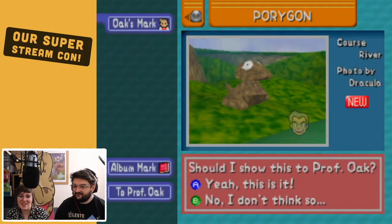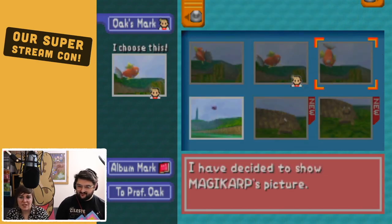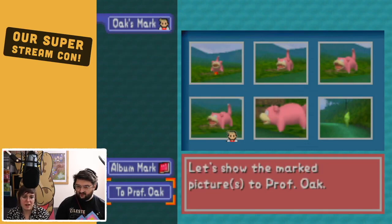Look at this happy little Porygon. I love him. I think that one's the best one, right? Yeah, that's pretty center. Okay. I feel really good about these pictures. Do you get them all? I didn't choose everything, the shadow. Yeah, how do I go back without... Press B, and then you just go to the submitting. Cool.